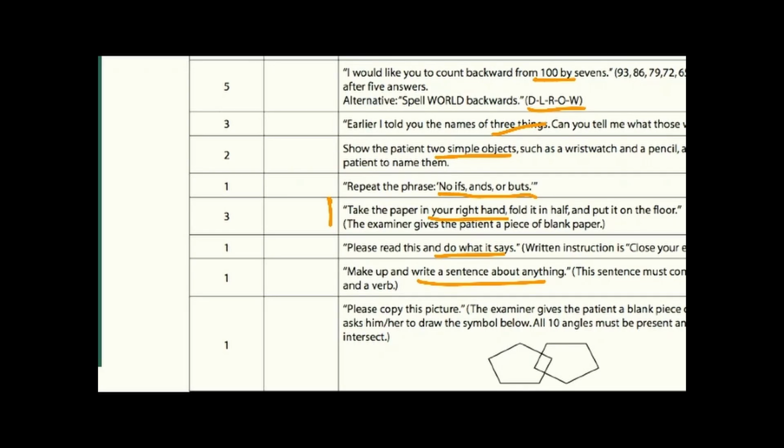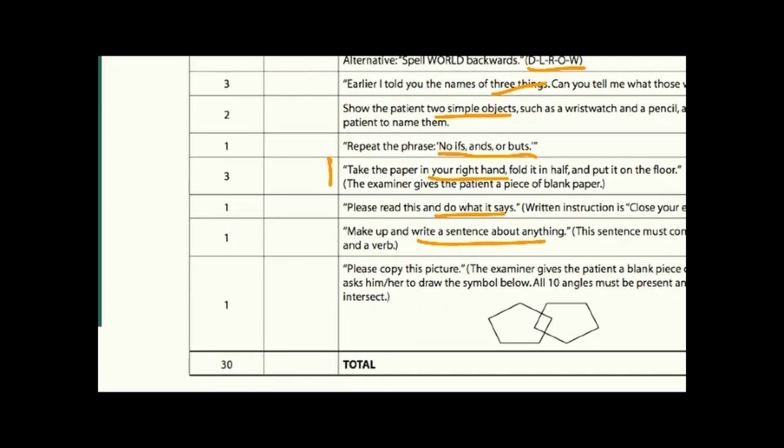And then finally, here are your interlocking pentagons. So can they draw that object? And it'll all be on that paper. You don't have to memorize this. It'll all be on that paper for you. But this is what a mini mental status exam is in total. You only do the first half quickly in PD. Now we do the bottom part.